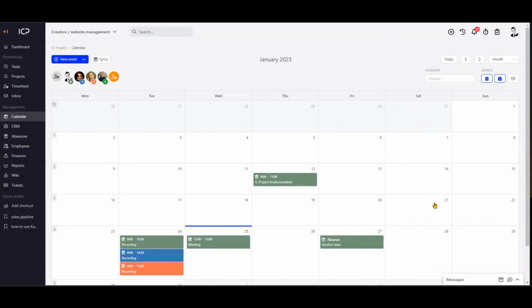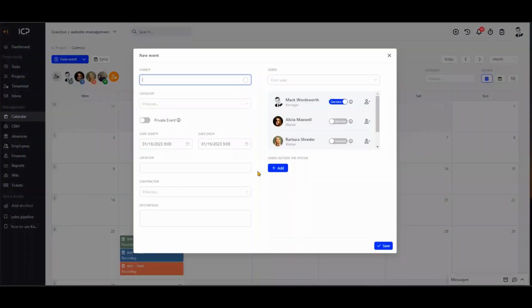What's more, let's have a look at events. As I told you, you can filter the calendar with regard to events. I have 5 events for this month, and whenever you want to create an event, it's really intuitive. The system will automatically assign each and every person that has been filtered here.